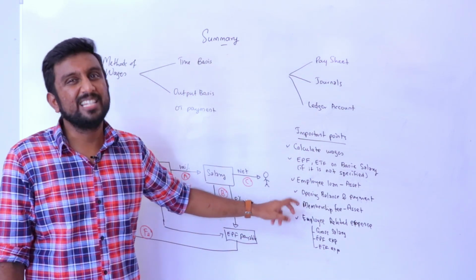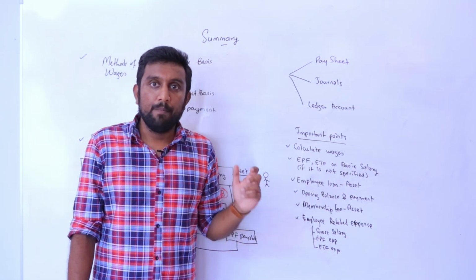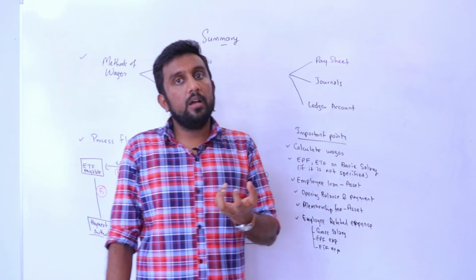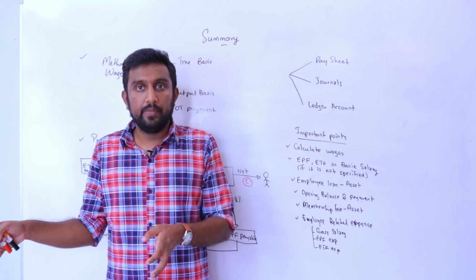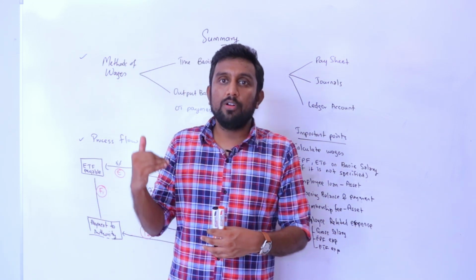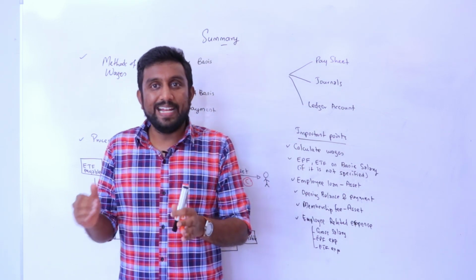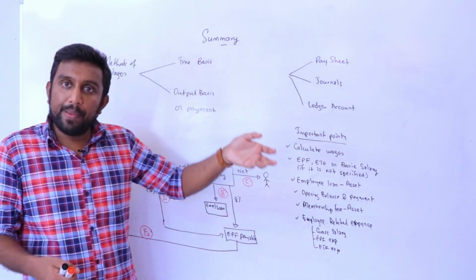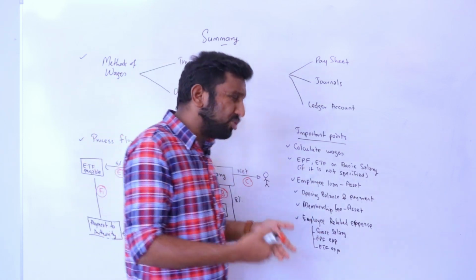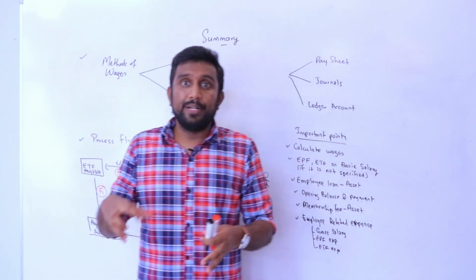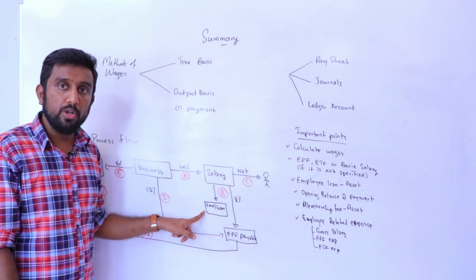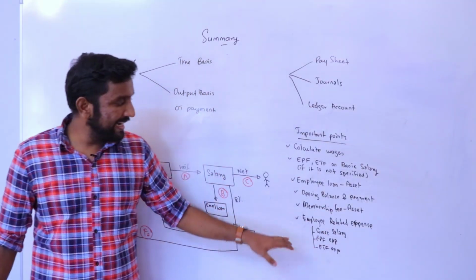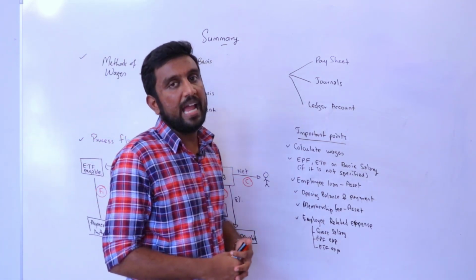Then membership fee, that's a new thing which they haven't tested yet. Membership fee means the employer paid the membership fee at the beginning of the year on behalf of the employee. Then they will deduct it from the salary every month. It is the same as the loan. They paid to the authority, the professional body related to the membership the employee has. Then they will deduct it like they are doing for the employee loan, from each month's salary. And the last point is employee related expense, which includes three: gross salary, EPF expense, and ETF expense.